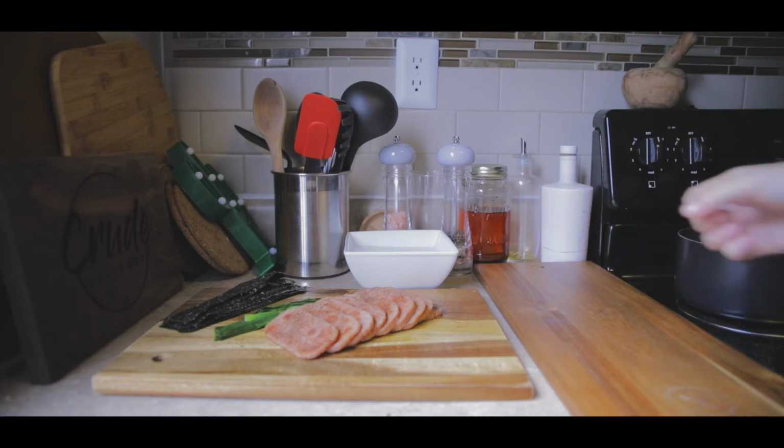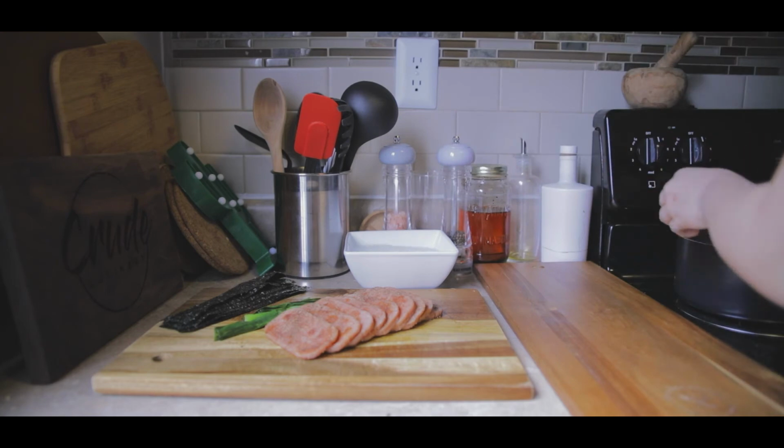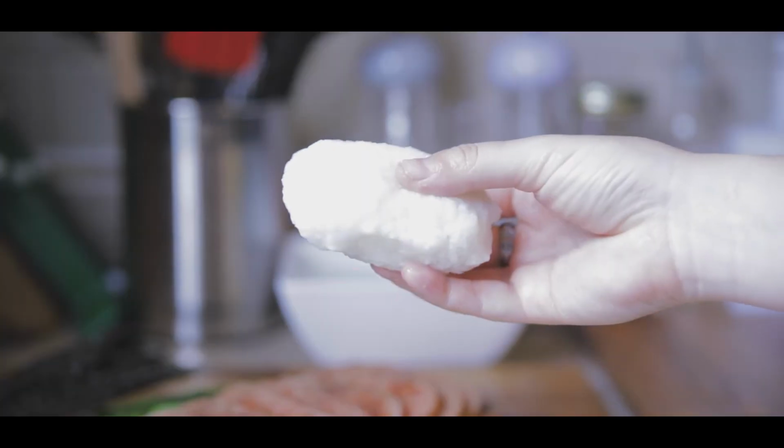You're gonna get a bowl of water, and you're gonna stick your hands in this bowl of water. This is gonna be to keep your hands wet, because the rice otherwise will stick to your hands, and it's gonna be this whole mess, and you're gonna hate your life. So keep your hands wet, and that's how you're gonna form those rice ball base pieces.